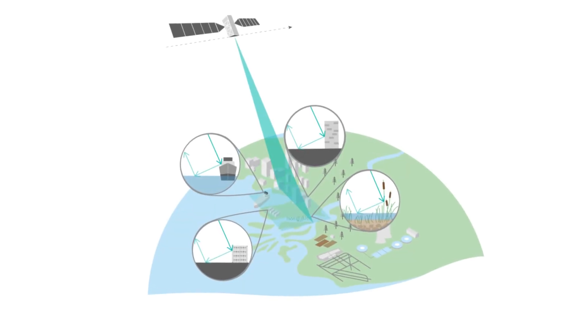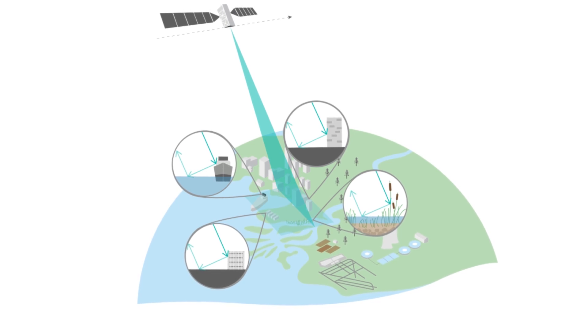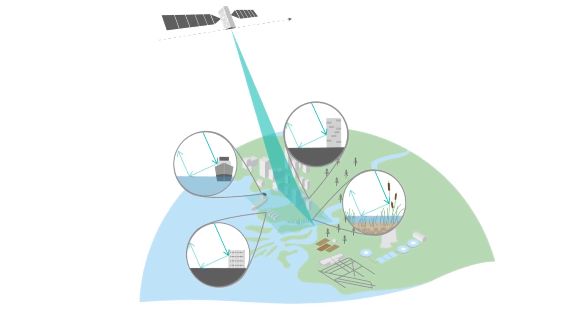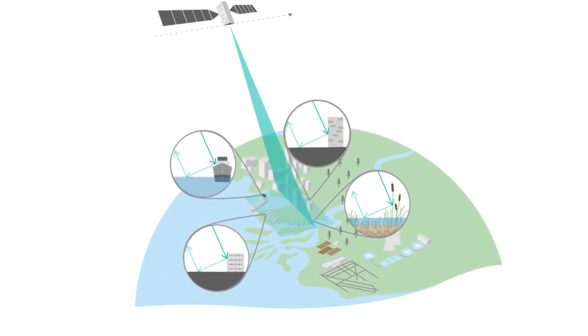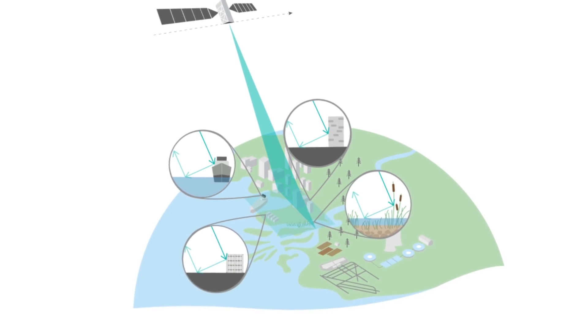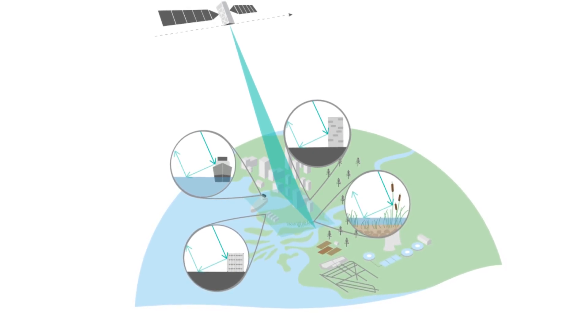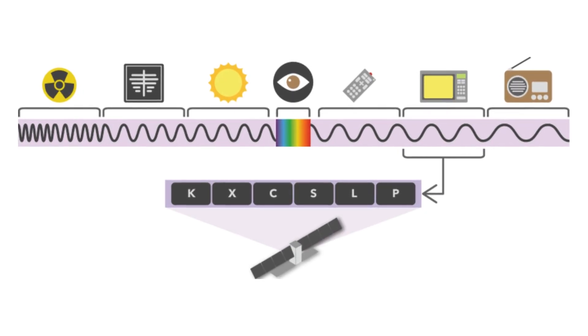1. Single bounce. 2. Double bounce. 3. Diffuse. 4. Volume. Double bounce: The radar signal reflects once off a vertical target onto a smooth surface and reflects a second time off the smooth surface back toward the sensor. For double bounce scattering, the polarization is not altered and causes a high backscatter in the copolarized band and a low backscatter in the cross-polarized band.